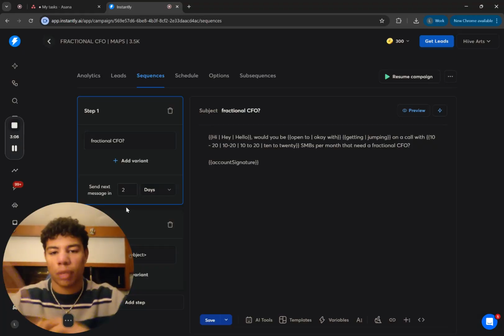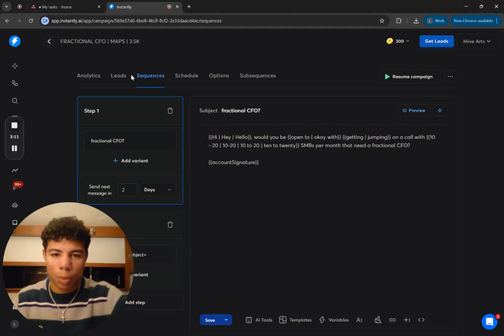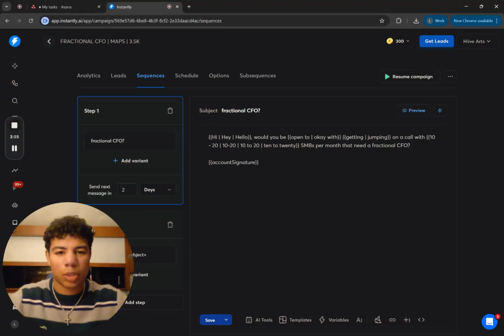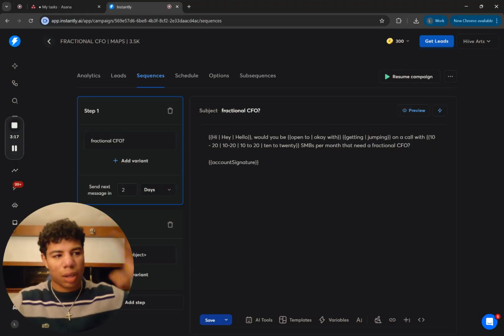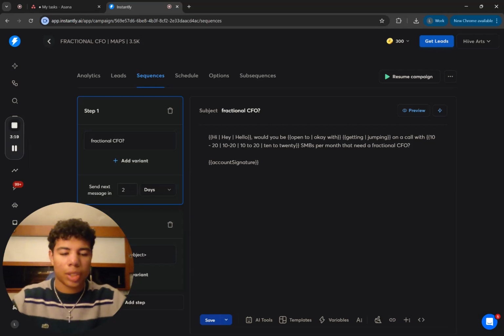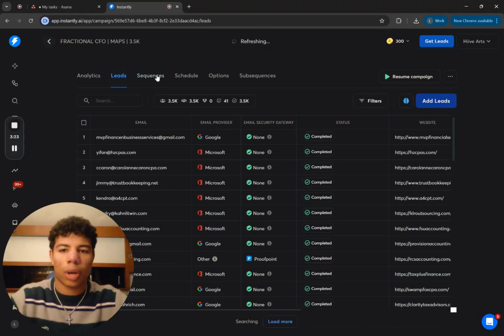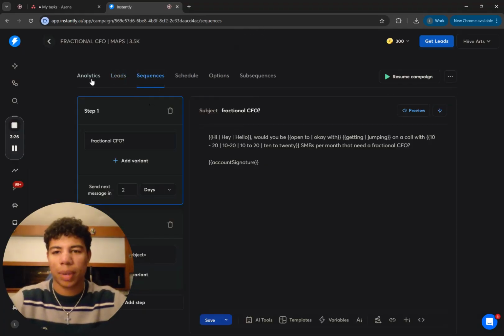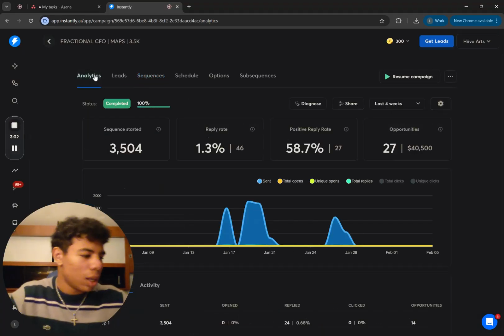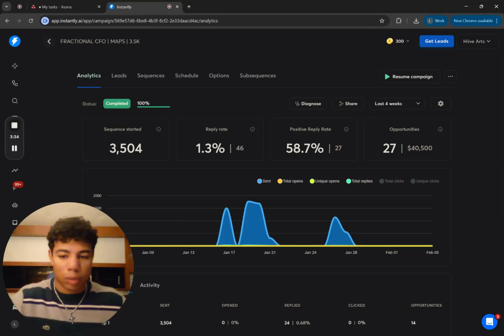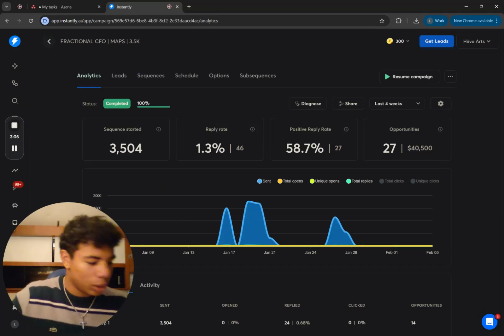There is still stuff you can split test with the one-line approach, but it isolates the variable of the copywriting a bit more securely, so it's a bit easier. Sometimes for campaigns that are more of a hard sell or difficult campaigns, you'll need to try other angles. But by and large, the one-line approach works very well, and I think it worked well for this campaign. We didn't really need to run anything else. We didn't run any split tests. I just knew, okay, this is probably going to perform. So the one-line approach, the relevancy, and then the third thing I had written down was good follow-up.